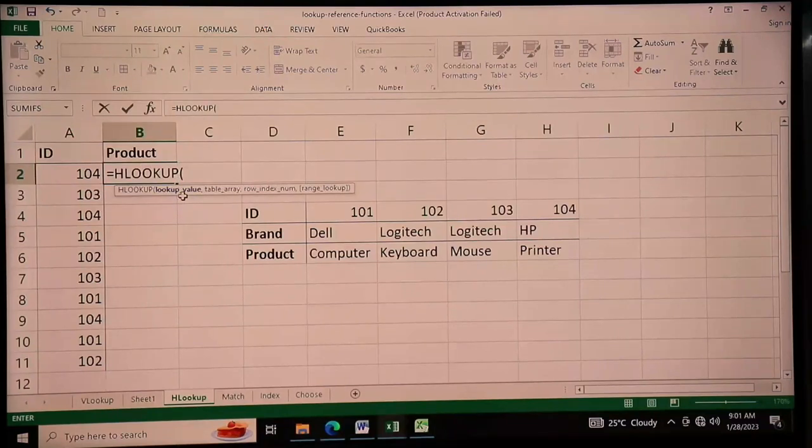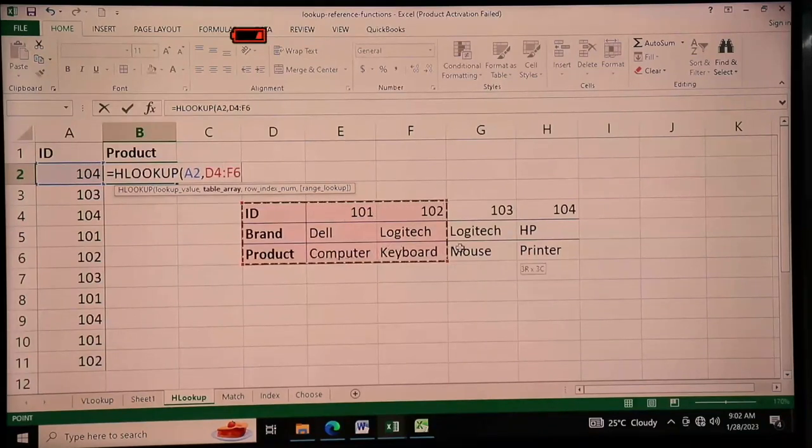Then it asks for the lookup value. The lookup value is the ID given there. Then you put a comma. If you ask for the table array, the table array is this data here that you are given as our base data. Then you press F4 to make those cells absolute.